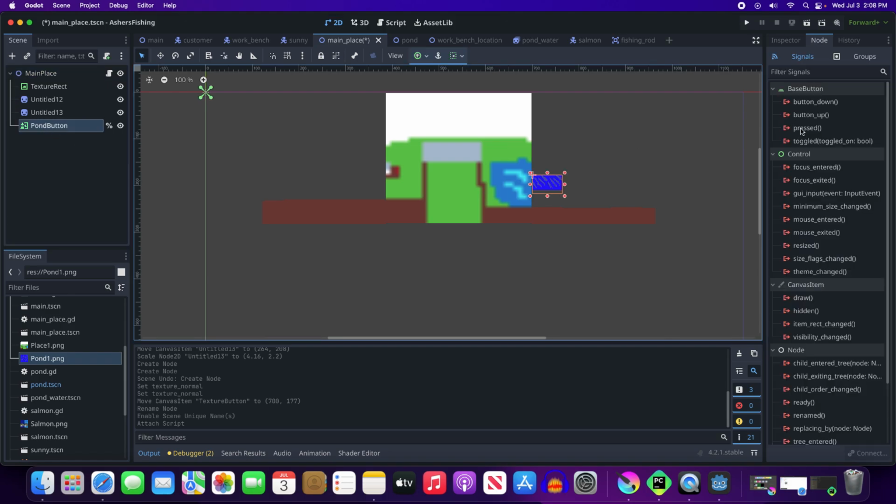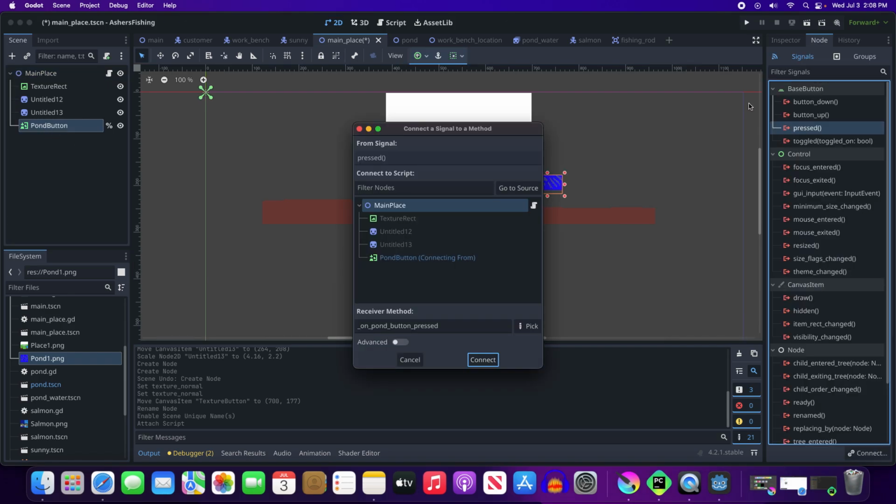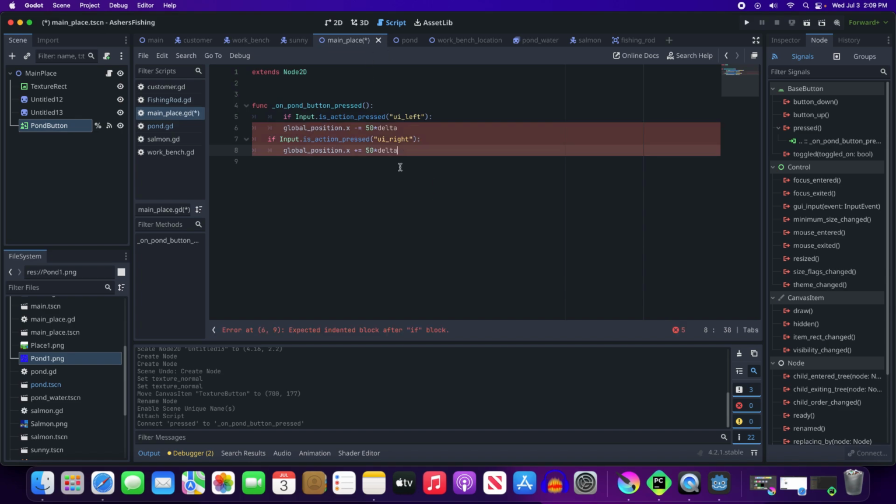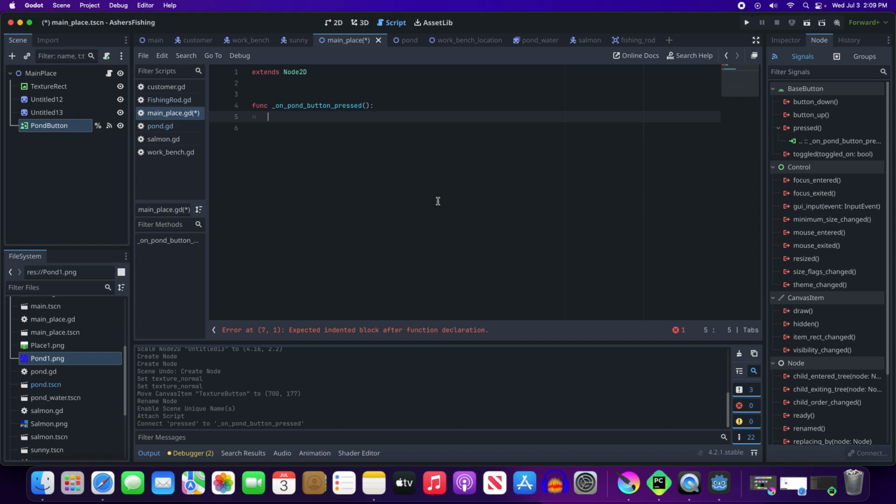So we want to say if it's pressed, we want it to connect to the main place, which should add a function to the text. So on pond button pressed, what we want to do, and I will admit I cheated and copied for the. Oh, I didn't copy paste correctly. All right, so let's see. We want get node.